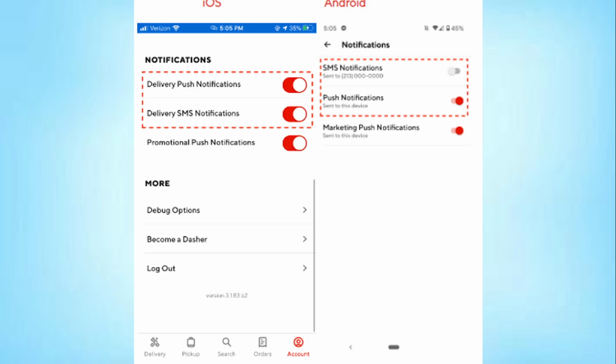And if you want to change the sound, what you need to do is go to the actual settings of your phone and change the sound of your SMS notifications. That's how you change the sound. You can do it just for the app, but this is how you can turn on the notifications at least, or turn them off if you find them annoying, guys. So it's actually that easy and simple.